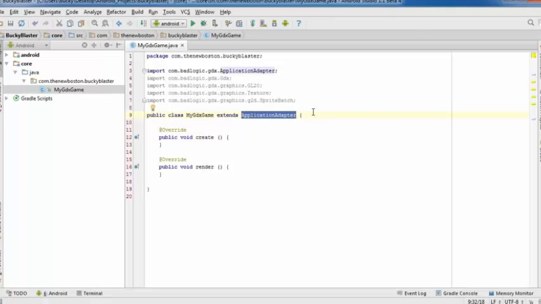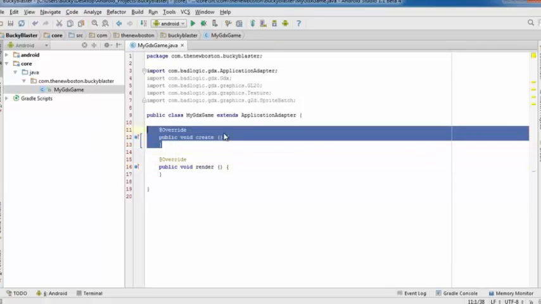Well, what this class is, it includes a bunch of methods that get called automatically at different points in your game. So we already can see that we have this method called create and render, and there's some other ones too, but I'll talk to you guys about the other methods when we need them. Let's go ahead and figure out what these methods do right now.